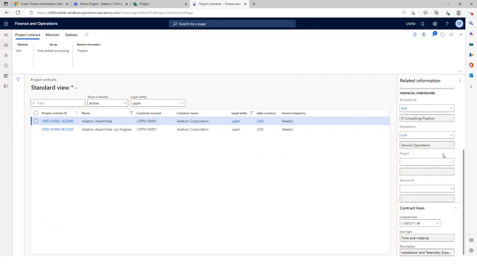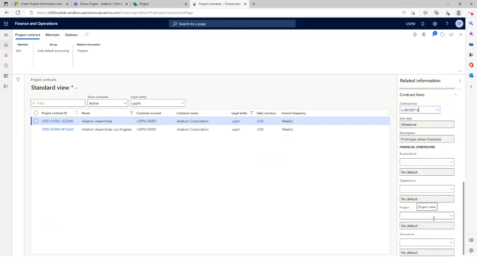These are the ones that we have specified, installation and telemetry, and we can select other phases as well and specify the financial dimensions. When transactions are integrated, these financial dimensions will automatically be inherited on those transactions, and that's how it will be recorded in Dynamics 365 Finance.